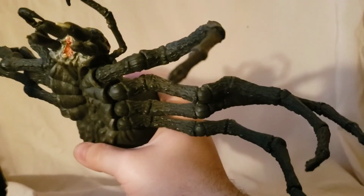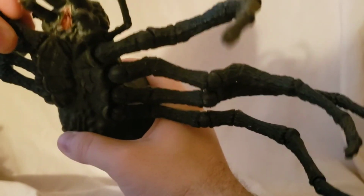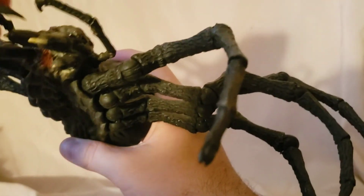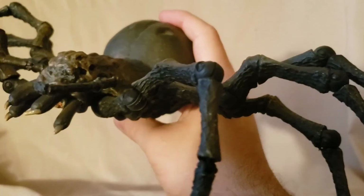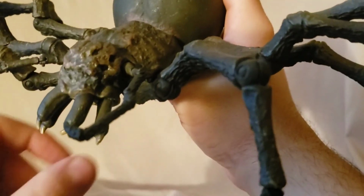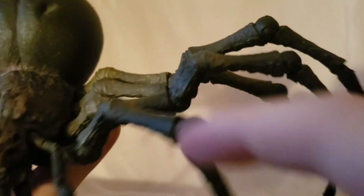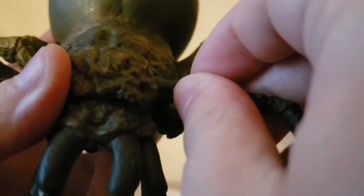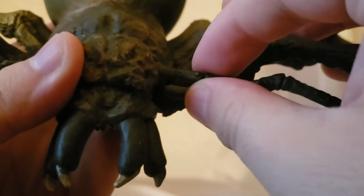He is quite delicate. Very big, gnarly spider. And then these little pincers here are articulated. They have two different, well, I would guess three. It would be three points of articulation. I don't know if you can see it. So they have one there, one there, and then right there it kind of moves. But very, very cool figure nonetheless.